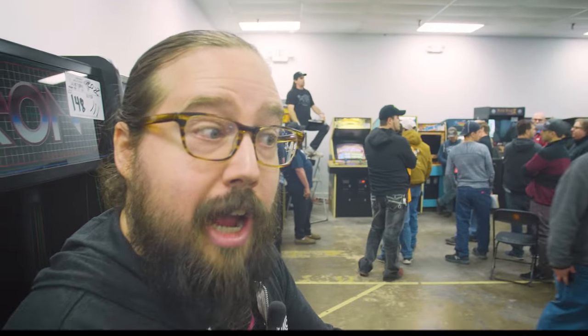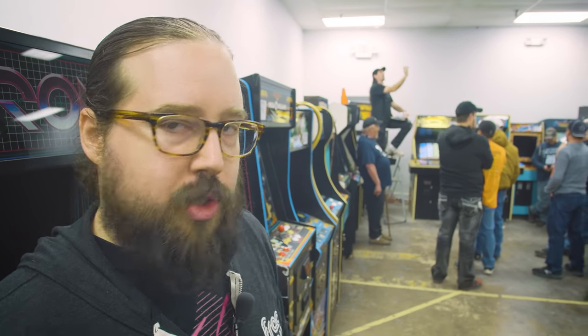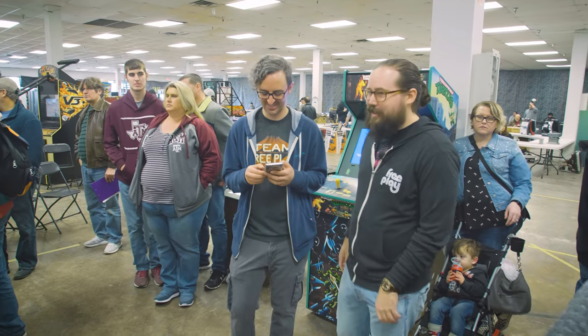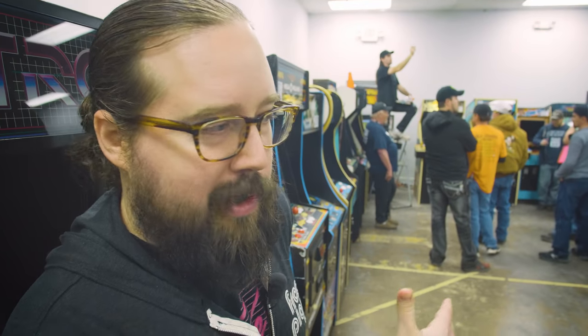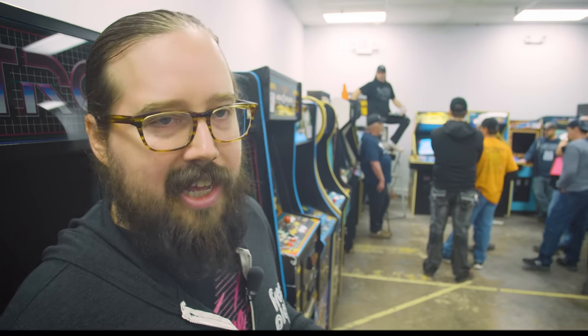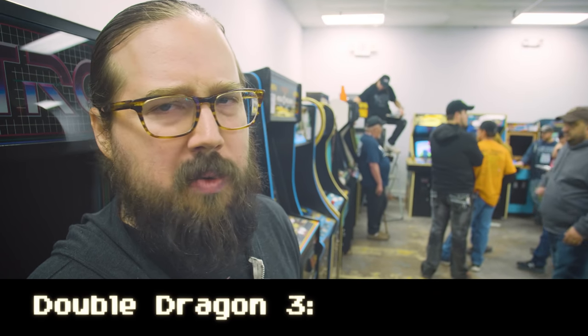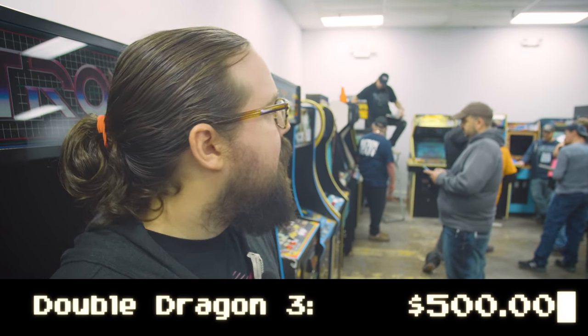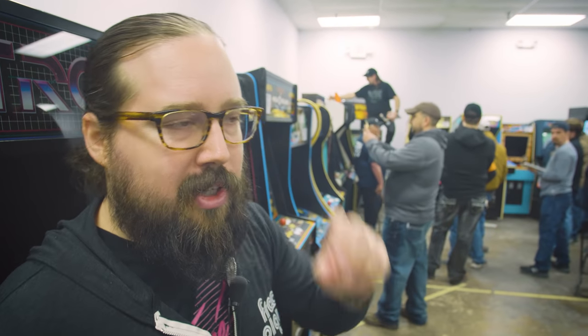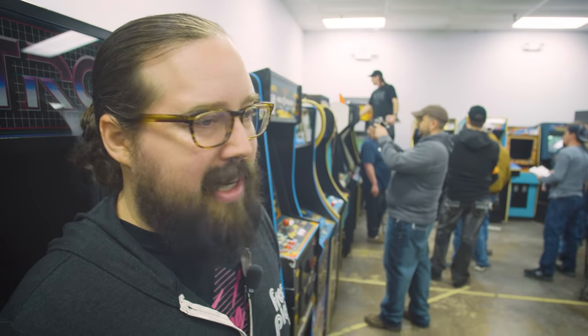Double Dragon 3 is a cool game, and I know it's a cool game, but what was really interesting is it's in such rough shape, the monitor's bad, the cabinet's bad, that you're buying that just for the PCB. So we went ahead and double-checked the PCB value just to make sure we weren't missing something. PCB value is something like $200 in good condition, and they're at more than $500 right now, and honestly, to get that up and working would take way too much work. It would not be a good commercial buy, so hopefully that wasn't a barcade buyer. Hopefully that was a home buyer who's going to love it, because any barcade just made a huge mistake.